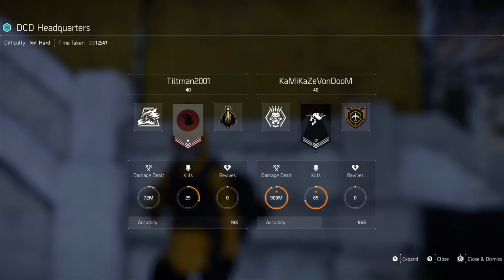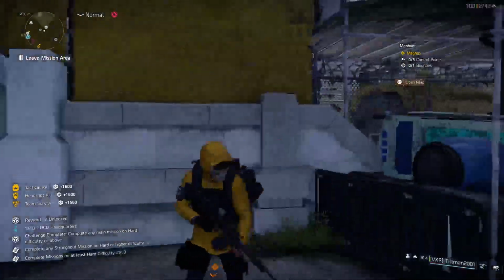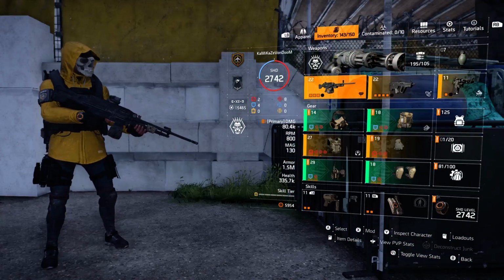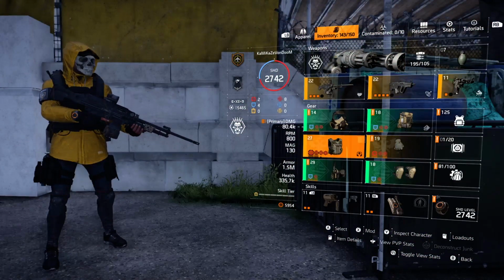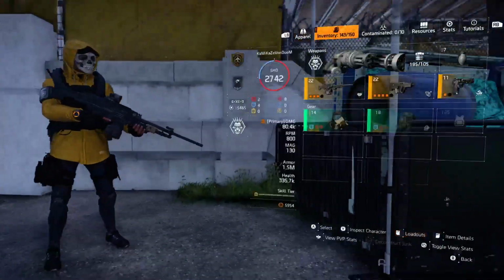You wouldn't even notice that I ran with a guy the entire time. That's crazy. Did over, what? 13 times the damage as the other guy? Oof. Alright, Tiltman, GG's. Here's the build again. This is the Sleipnir with True Patriot, Contractors, and the Vedmedsia chest.